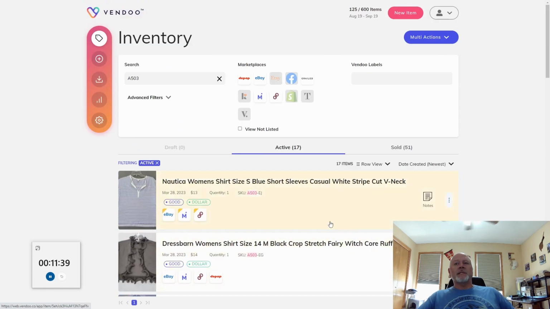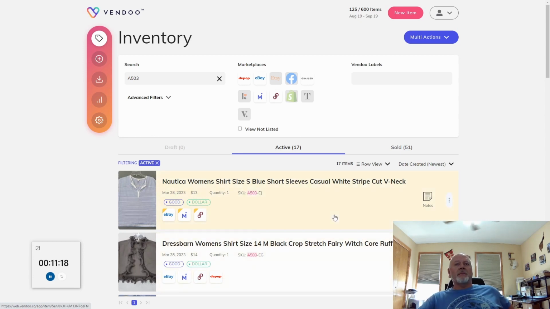And then, of course, as things sell, they get removed from eBay, from all of the platforms using Vendoo. Again, this has worked really well for us. There's no need to duplicate these efforts on a spreadsheet or anywhere else.